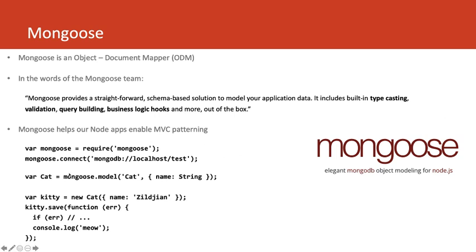But using Mongoose, we can create a model, which in this case is going to be of type cat, and it has one value, name, a string. So it has a name attribute, and that type is a string. When we create a new cat, we can give its name as whatever we want, and then we save it. This is going into asynchronous programming, which we've covered in the past, where we have no idea how long it's going to take to modify our database. So we end up giving it a callback where it comes back with an error object. If there's an error, then that means that obviously there was an error. Otherwise, we know that it was successful.